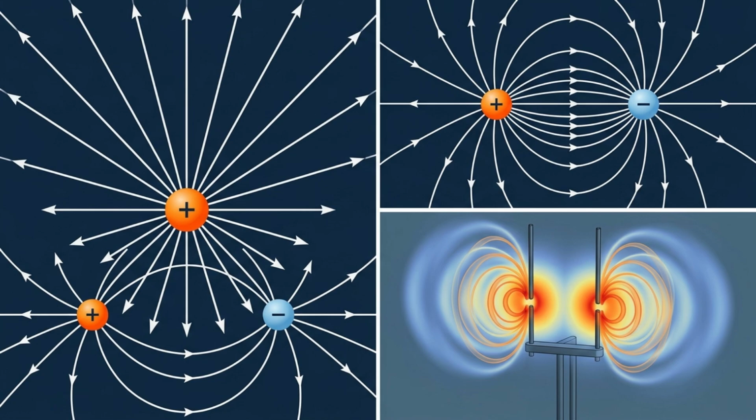How can one charged object influence another without touching it? Why does a rubbed balloon stick to a wall? How does a capacitor store energy? And how do antennas ultimately generate electromagnetic waves? The answer begins with one of the most fundamental concepts in physics and RF engineering, the electric field.